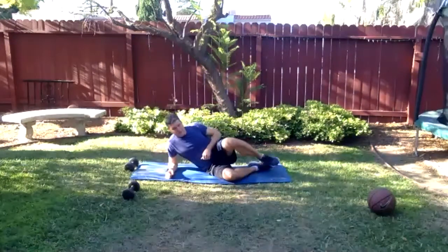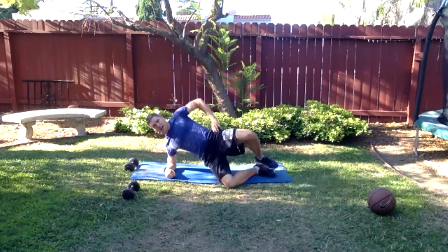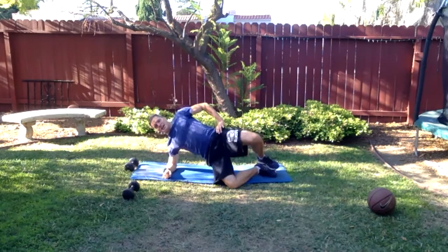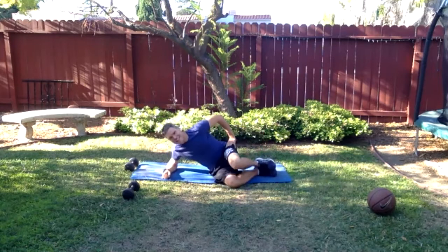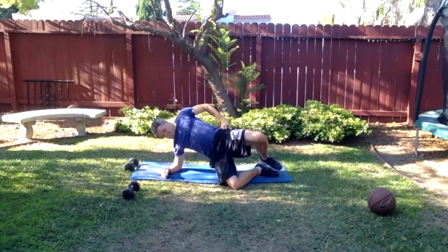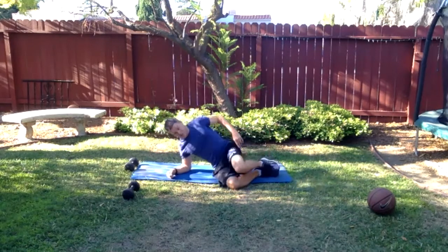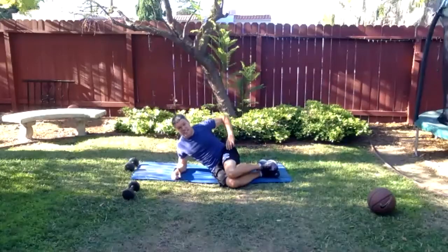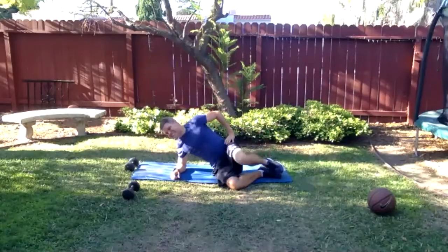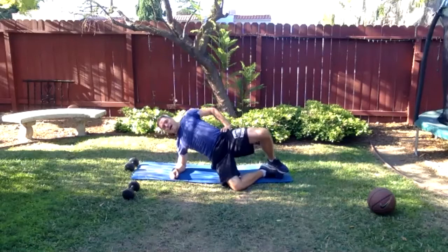Let's go back to our famous clamshell lift. Come back to the first side — make sure you've got 90 degrees, knees stacked. Here we go: drive it up and down, drive it up and down. Keep going, push hard. Again — one of the most direct glute moves I know. If you're feeling really tough, get a band around your knees — that makes it even tougher. About seven more seconds on this side. Come on — stop. Good job.